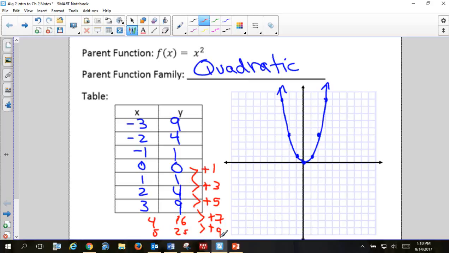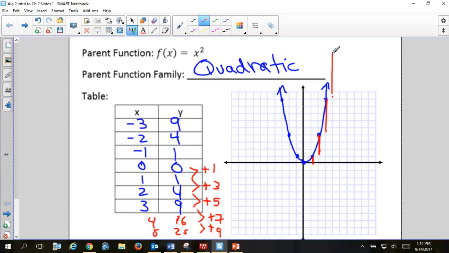So when you're graphing and you plot them, the difference between these dots up and down, the range between the points, that should be 1, that should be 3, and that should be 5. And then for the next one, it should be 7 more. That's what gives it that curve. Just in case you're curious about patterns, anything that helps you remember those points is going to be helpful.